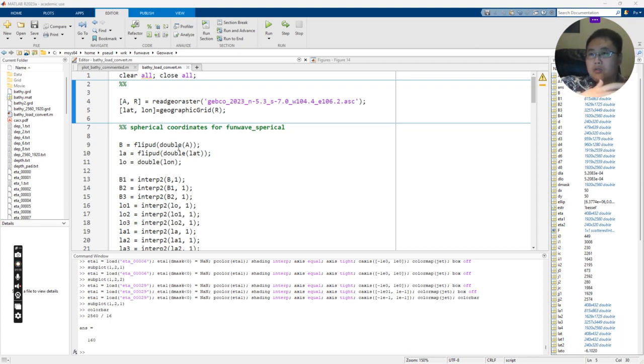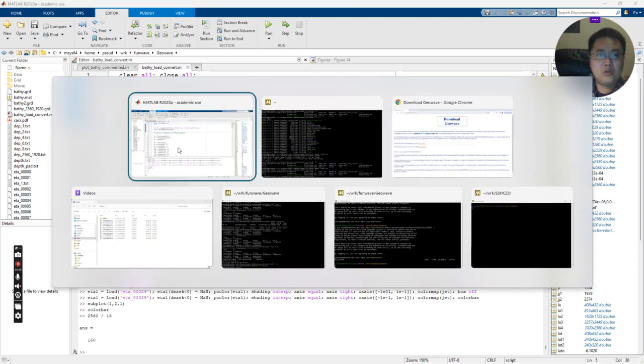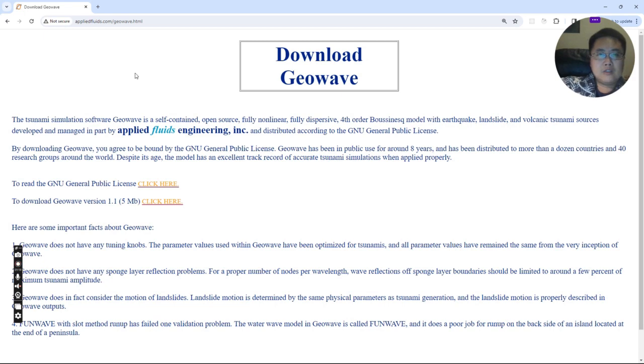The 3 initial condition files are going to be created by using another code, a sequential code called Geowave. It's this particular code. You can download it. This is a sequential code, so it's not a parallel code. And this code can be compiled by just using a GNU compiler, gfortran. I'll show you how to compile that code and run that code in just a little bit, right?